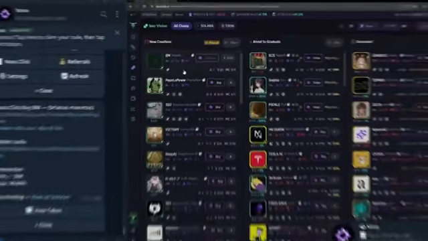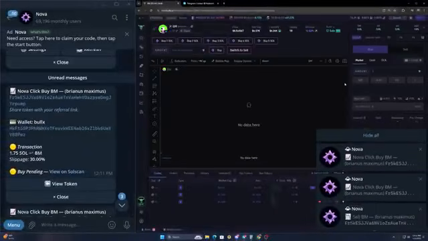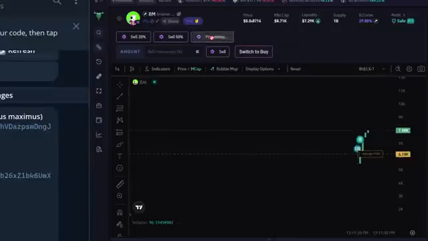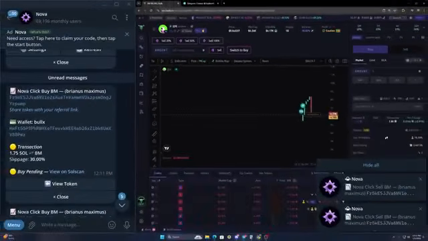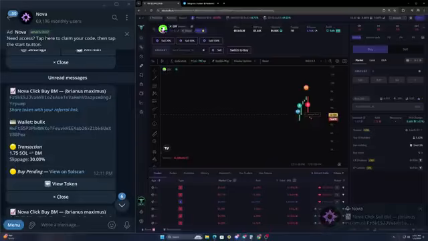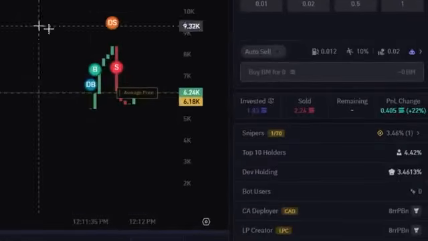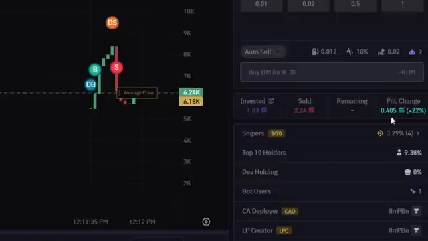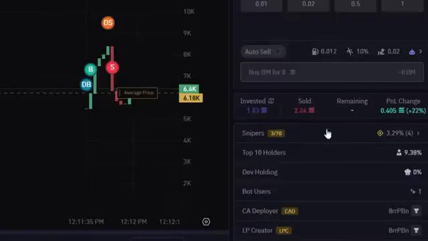So let's say I see a coin and I buy it. You'll see it pops up here on the left. Now I'm in that coin, and if I want to instantly sell, I can click sell, and guess what? Look, I actually was able to get out so fast that I made 0.4. Now, you will see Bullx is a little slow, so it doesn't even realize how fast you got out until after. So it'll show you that you're at a loss until it goes through and realizes that you made money. But basically, I was able to buy this new pair and sell it so quickly that I made 0.4 SOL, which is $76, just like that.